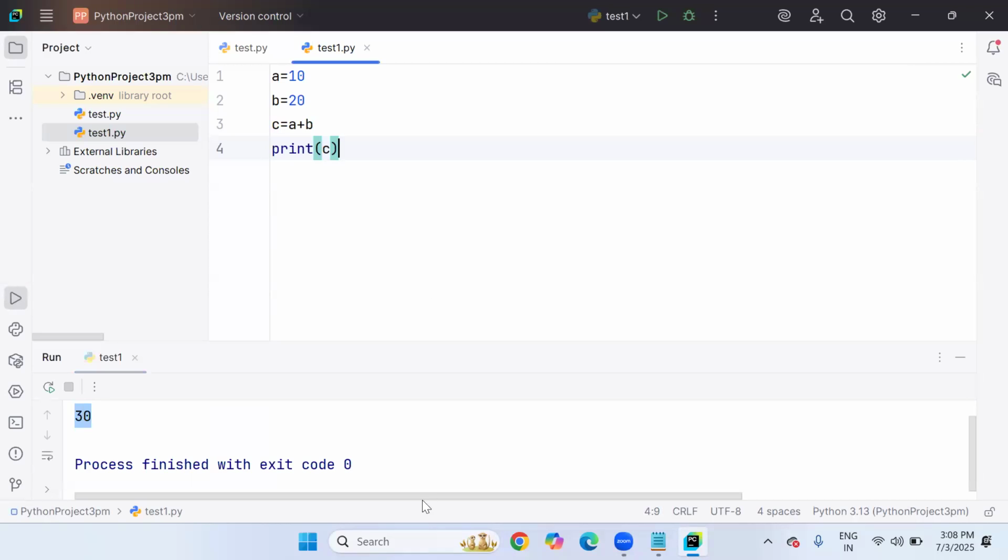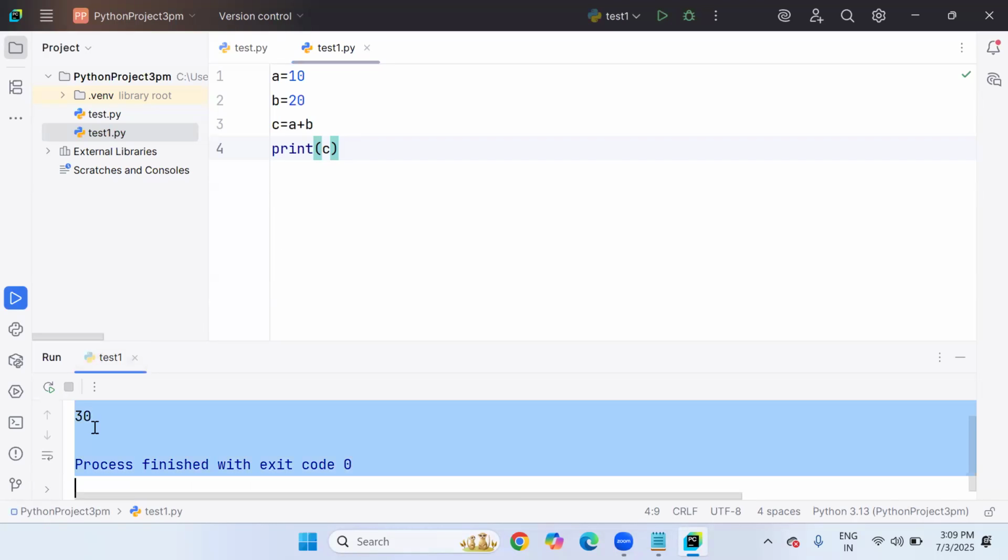Yes. But even though you are getting the output, this is not the standard way of writing code. According to the Python Enhancement Proposal, there are some standards. They provide these standards to developers, and developers must and should follow them. So what does standard mean? Look at this. This program is looking good, and we even got the output, the result of two numbers, A 10, B 20, C 30.